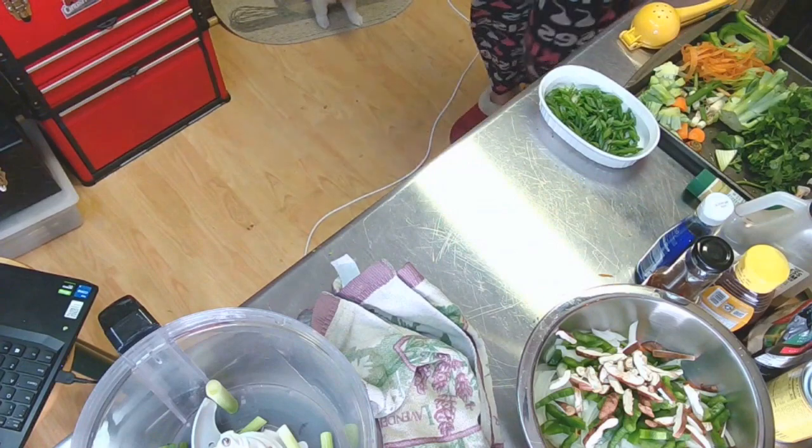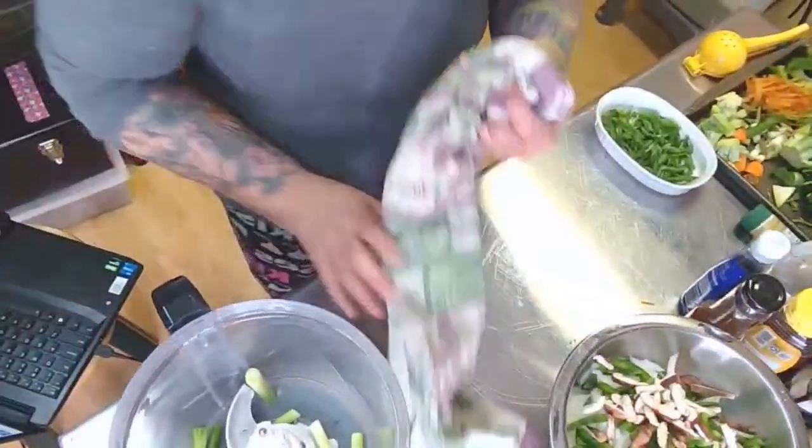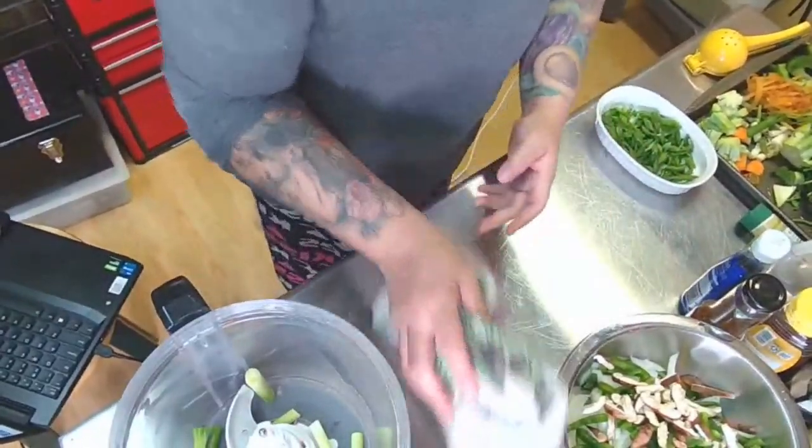I don't know if you can see the little chicken nugget. She's standing in the kitchen. At least she's not causing trouble.